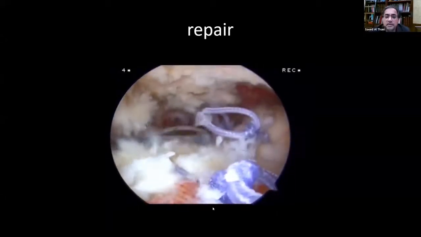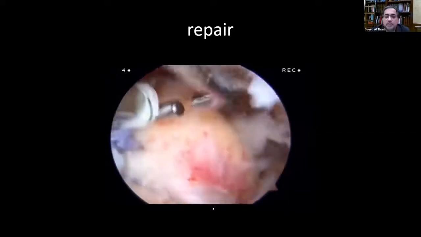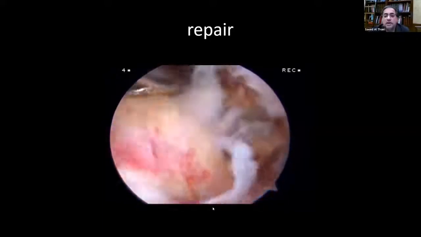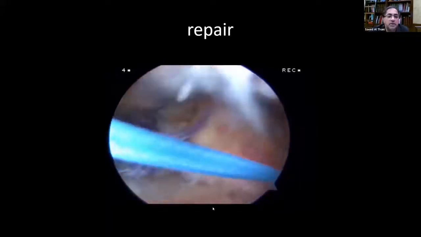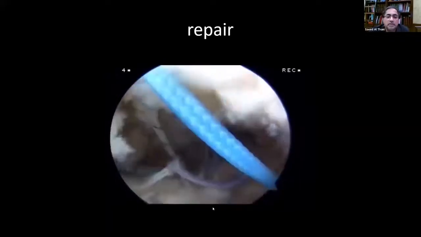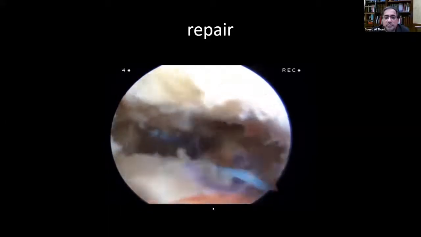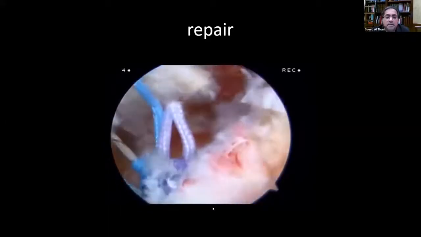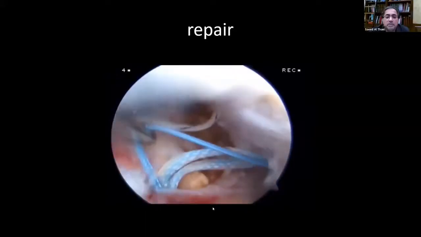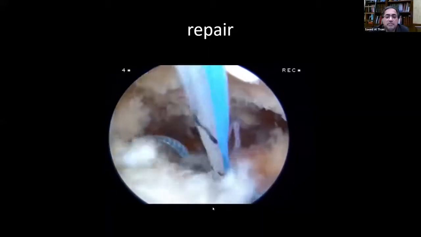Then I used the suture part from the anchor, and I tie them both together like a double-pulley repair. See, I tie them together, and this is the knot. Then I get the two other parts, and I tie them in the front.